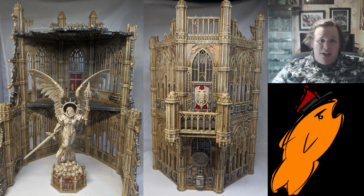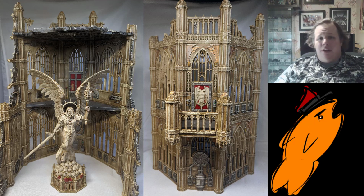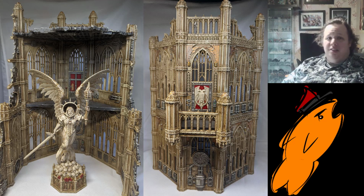And yeah, I hope that's been interesting for you. It's been nearly 35 minutes before I finish this, but hopefully that's been interesting for you. That is all the models that I've painted. Here in the UK, we're still on coronavirus lockdown, so that is all the miniatures that I've painted during the coronavirus outbreak of 2020, just to date the video.